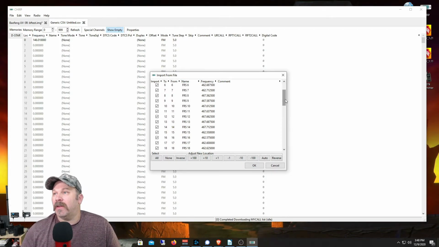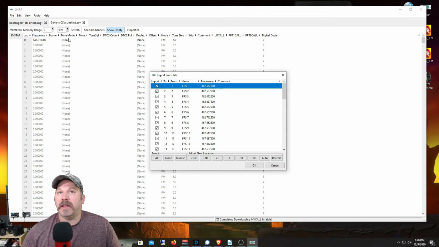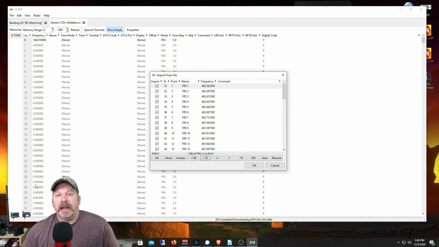You can add, see how it's set because there's nothing in here except for that one default channel. It's going to put starting at 1 and just fill it in. If I wanted to adjust that, I'm going to go plus 10, and I want it to start at 31. So say I already had some stuff in here and I want to start at this channel, I just adjust that way or I minus that way.